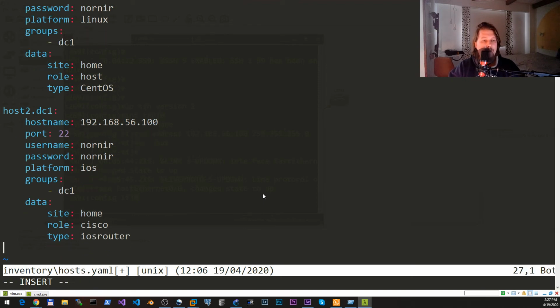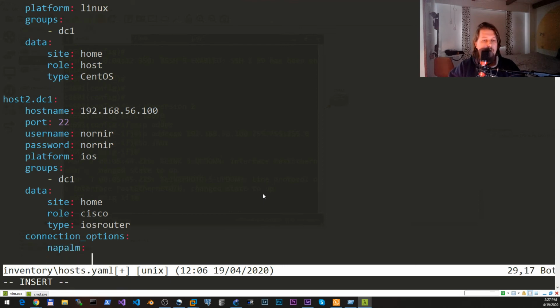And we need to specify the connection options. And for napalm, in order for this to work, we need to specify extras.